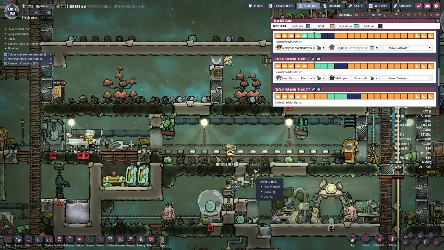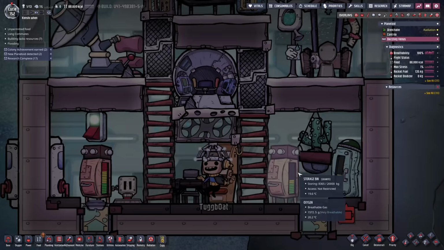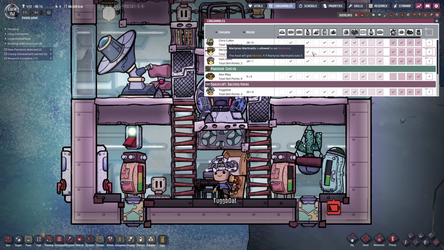Martinez, you gonna do something? No. Oh my god, your mate's calling you on the phone and you're just... Yep, you're gonna eat your barbecue. Okay, I get it. You want your barbecue. That is fine. Consumables. Yep, I gotta make sure they can actually eat stuff. That would be a smart plan.